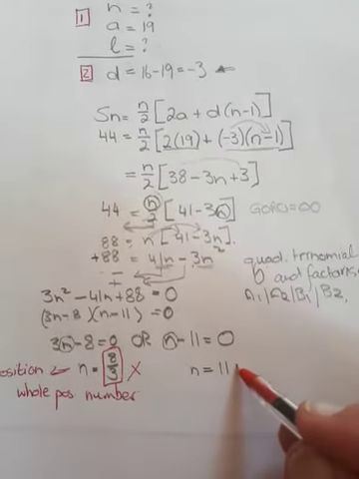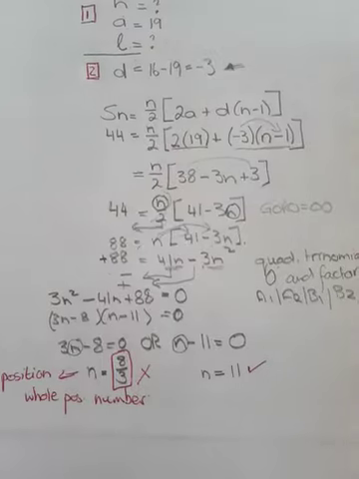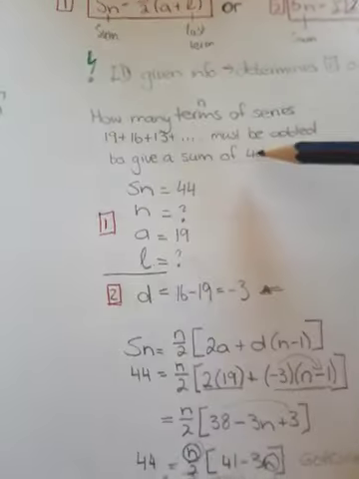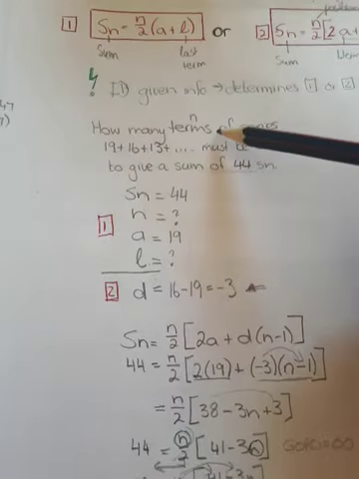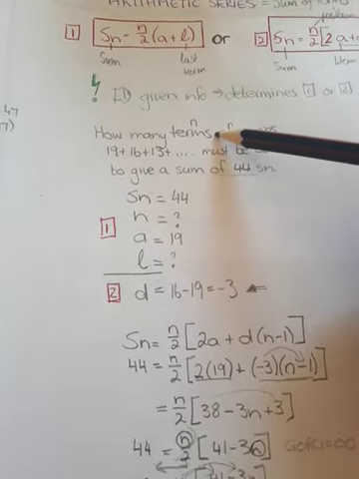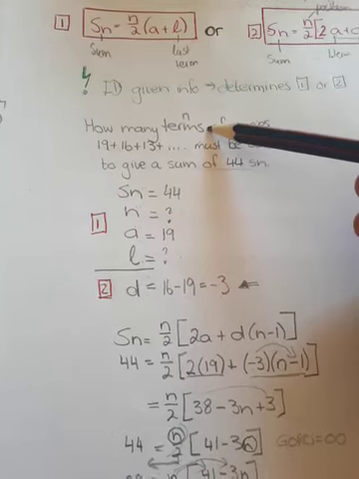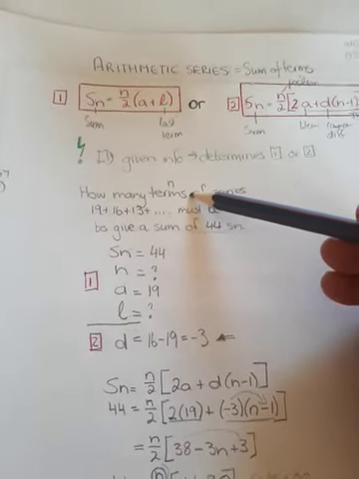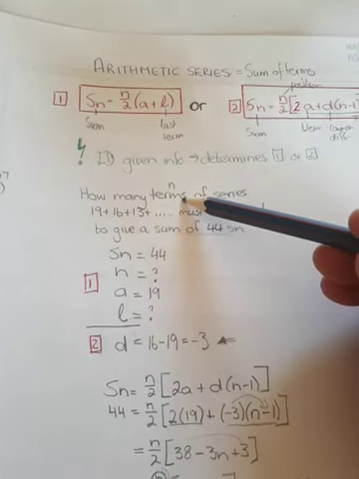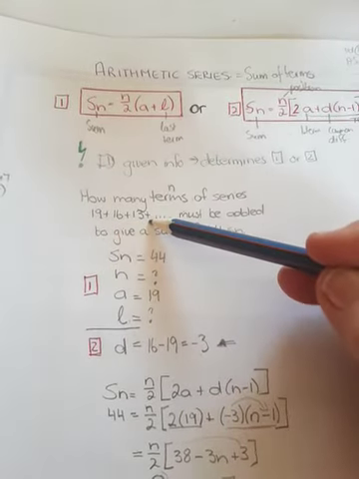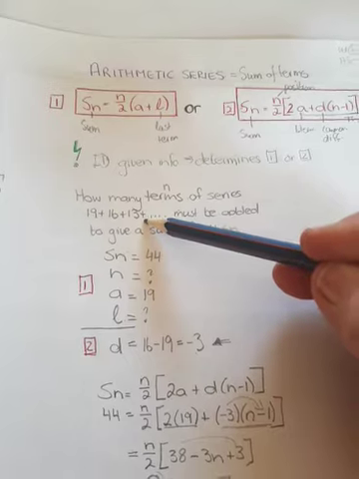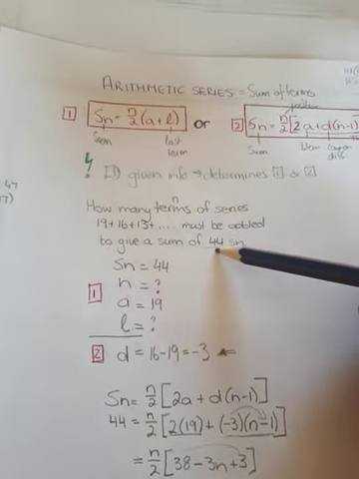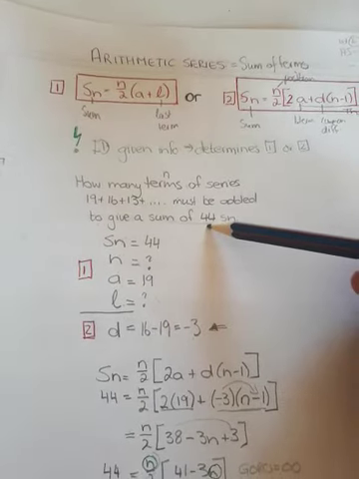It's only 11. So when are we going to get a sum of 44? Because that is what is being asked, if we add the first 11 terms. Right, so I will go through very quickly again. The number of terms is asked, okay? The first 3 terms in the series are given, and they ask you which terms will be added to give you a sum of 44.